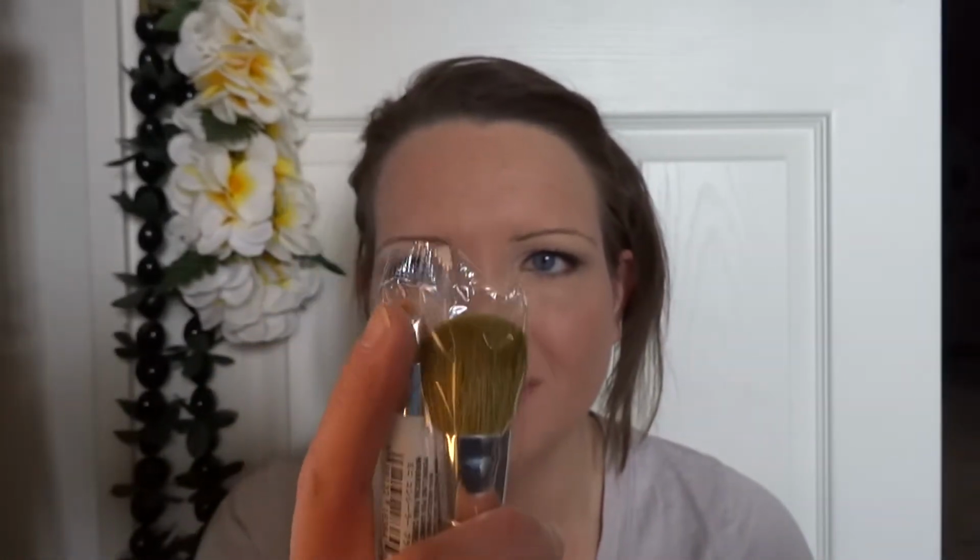And I mean, I'm just in love with that idea all in general. But okay. And it's $20. And you also get these guys. Look at how cute these are. Like, you get a little mini kabuki brush and then the mini concealer. But I have the full-size concealer brush, so I'm just going to use that one since it's already opened.